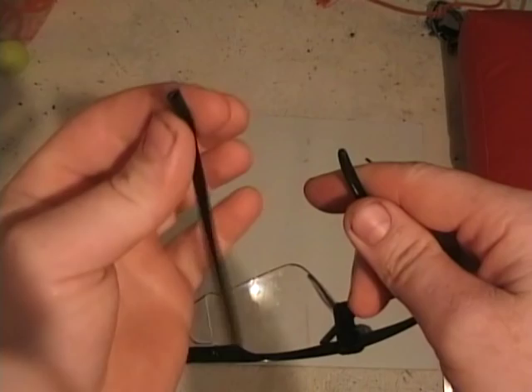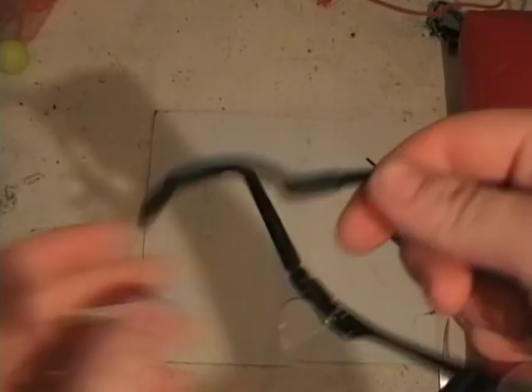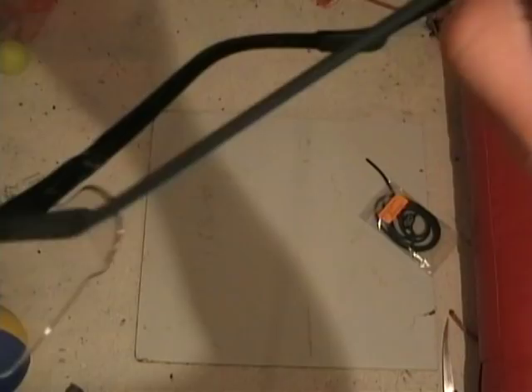Next I'm going to take the rubber and slide it up on each side, on both sides, so the glasses stay on when you're hitting the ball. I've slid the elastic up on each side so it's at the back, and you can adjust that to make it tighter or looser depending on the shape of your head.